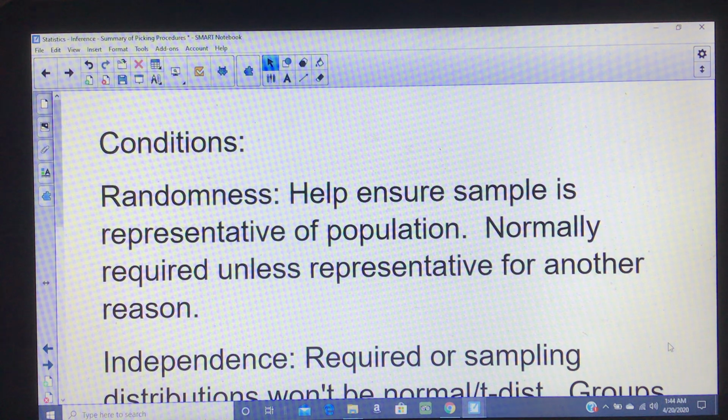One exception to the randomness thing is if you're doing an experiment. Sometimes with experiments, you're not trying to generalize to the population. You just want to generalize to the group that you're experimenting on. So if you're just picking representative groups for your experiment, you may not necessarily have to randomize them, or they may have already been randomized through the experiment. So realize that the purpose of randomness is to make sure your samples represent the population. If that's the case, this inference stuff works, and you want to make sure that that's the case. So most of the time you need randomness. It's the rare case where, if somehow you know the sample is representative for some other reason, it may be possible to skip the randomness.